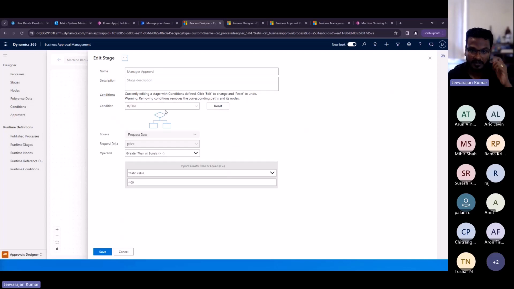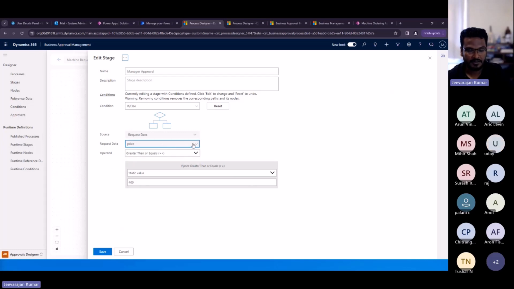If I say yes, it asks for two options: whether to use an if-else or a switch statement. I chose if-else, and for the source data, I chose request data. Or you can choose the previous node's outcome, which is the data that comes from the previous stage. I chose request data, and then I chose two variables here.